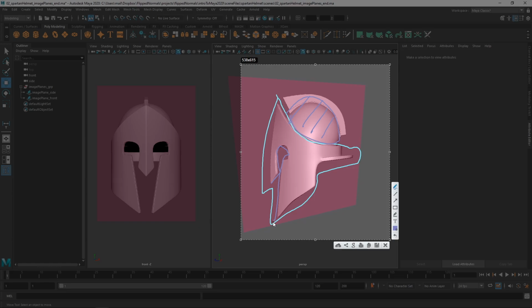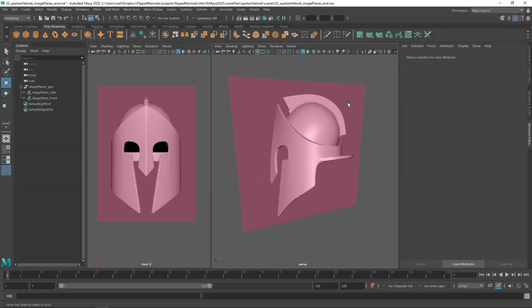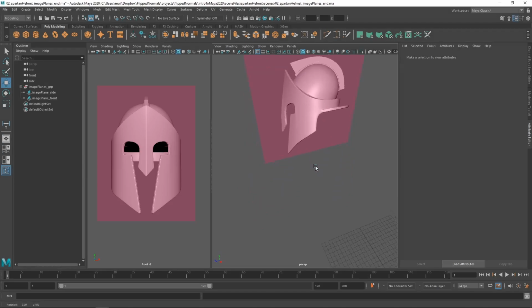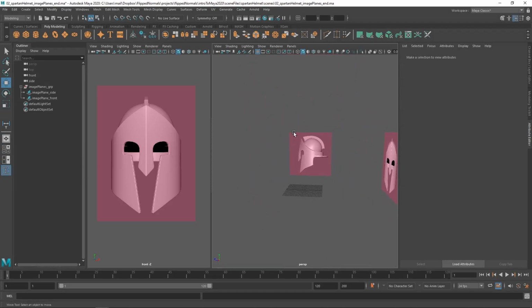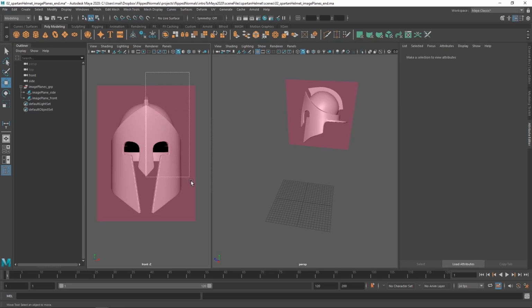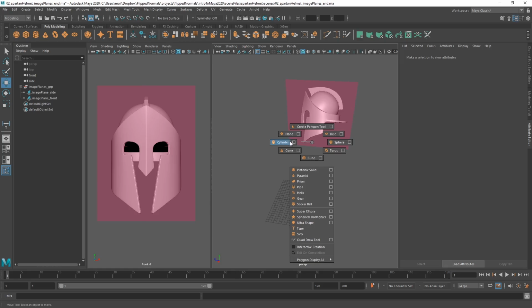In general, we want to work from general to specific. We don't want to just start with a single polygon here and extrude this polygon in. That's going to lead to really messy geometry and it's not going to lead to very clean results either. The way we're going to be starting off is by making a cylinder. This is because this actually is fairly cylindrical in its shape. We could have used different shapes as well, but it's a fairly decent approach. We will also work symmetrically, meaning we're only going to be creating the right side, the screen right side of this helmet. So let's start off by going to Shift right mouse button and cylinder.